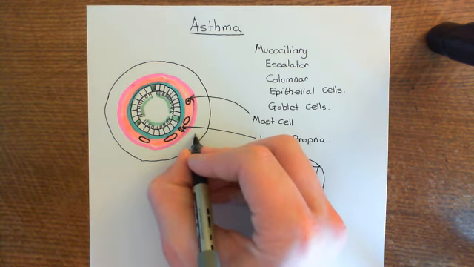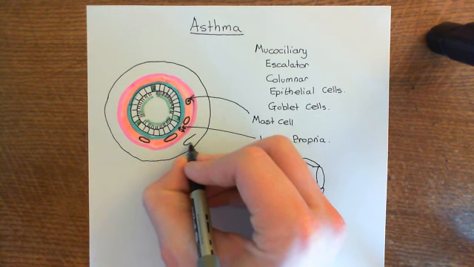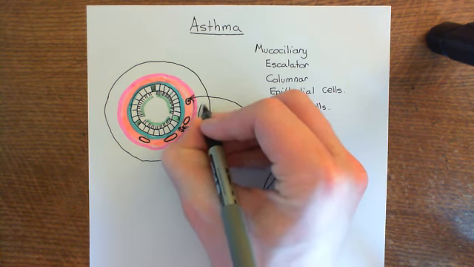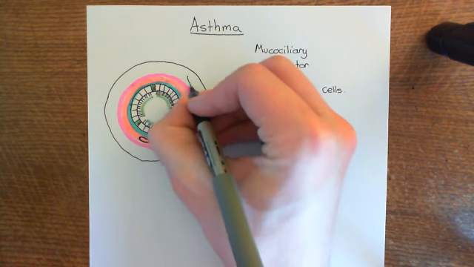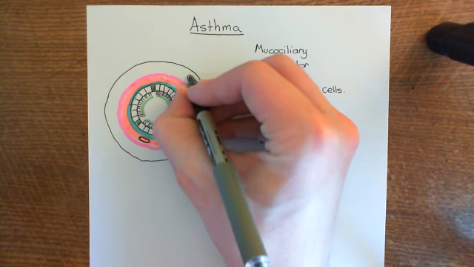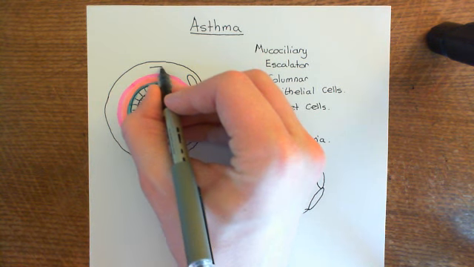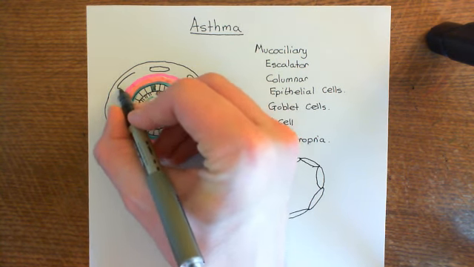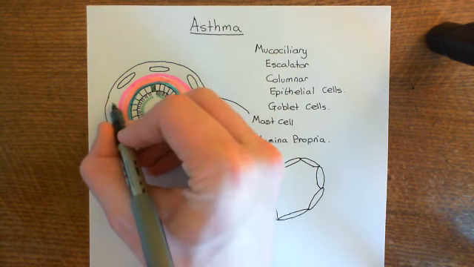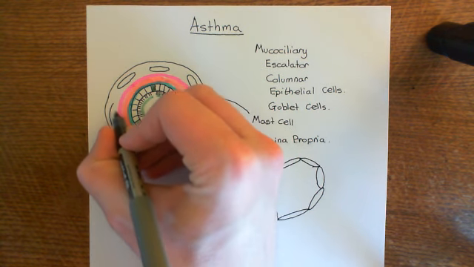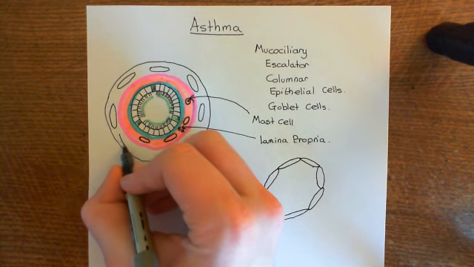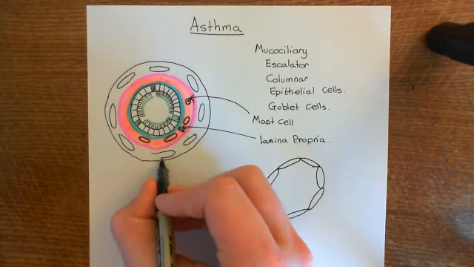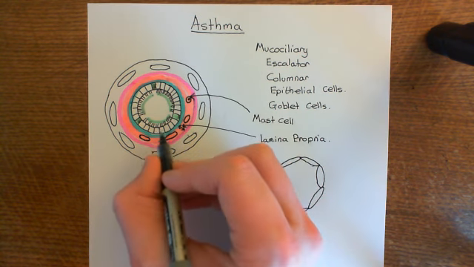So, what we have in the submucosa is a bunch of glands. So I'll put these here. Okay, so these are tubes that are lined again by columnar epithelial cells, this time which are not ciliated. But these columnar epithelial cells are also secreting mucus. So you've got these tubes of cells which are secreting mucus, and the mucus will go into the lumen of these tubes, and then these tubes will eventually join.